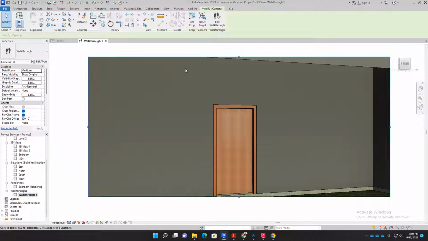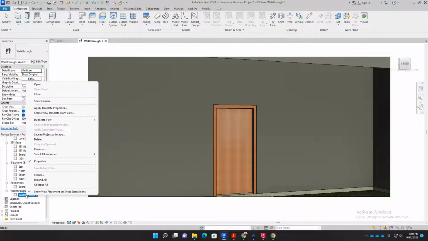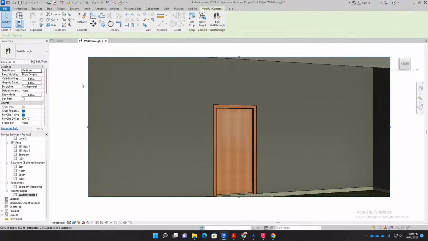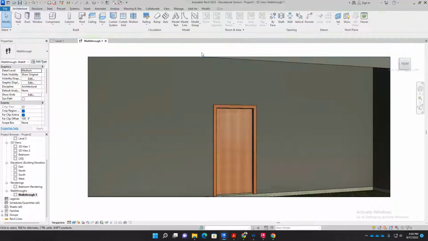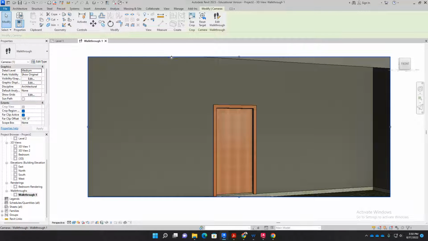Now I'm able to select it. If that ever happens to you, I just go over here to walkthrough, right click, show camera, and then it highlights the frame so I can actually select it. I was looking for this button, because if it's not selected, that button goes away. So just not sure what happened. It's kind of weird. Either show camera and select it.